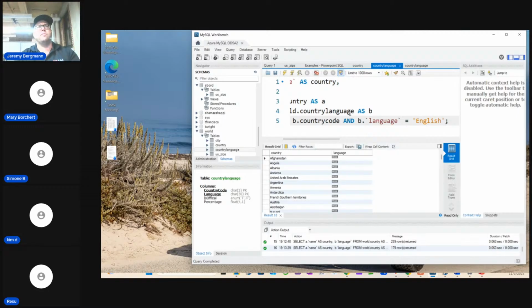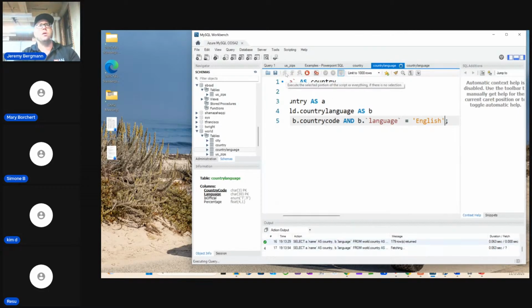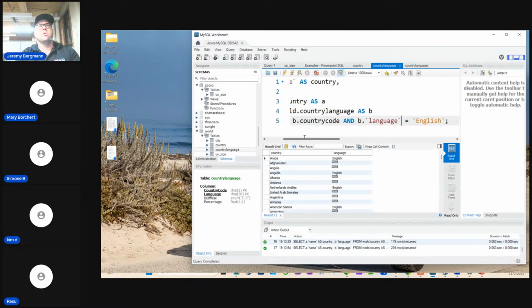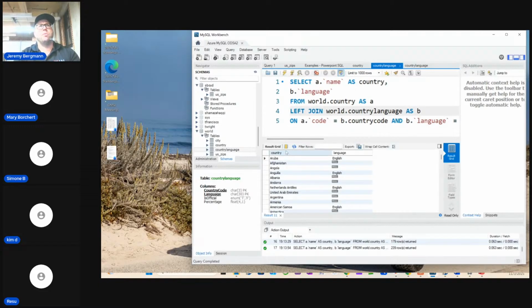This right here is just a left join. Nothing in the where clause. And the left join is that you keep all of the records from table A, world.country. And you keep the records from B where there's a match. So you keep the language from B where there's a match. And then the rest are null values. So there's no match here. It doesn't keep any records from table B, and it just sets it to null.